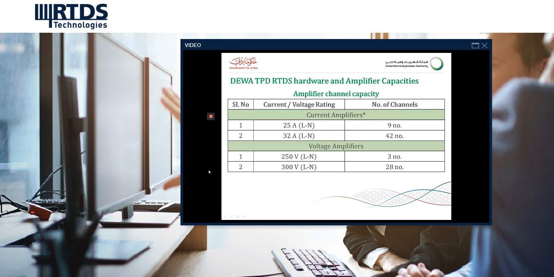The RTDS laboratory here at DEWA is equipped with 7 CMS 356 amplifiers, 1 CMA 156 and 1 CMS 156 amplifier. The 7 CMS 356 amplifiers are the latest generation of amplifiers offered by Omicron with higher current capacities. They also offer flexibility in the number of channels, individually catering to low currents and, when combined, to higher current rating outputs. We will come to the uniqueness of the amplifier setup in coming slides.